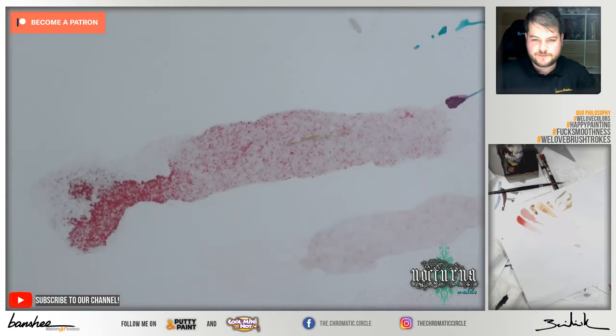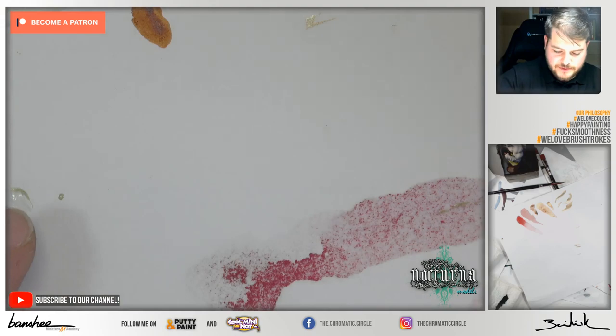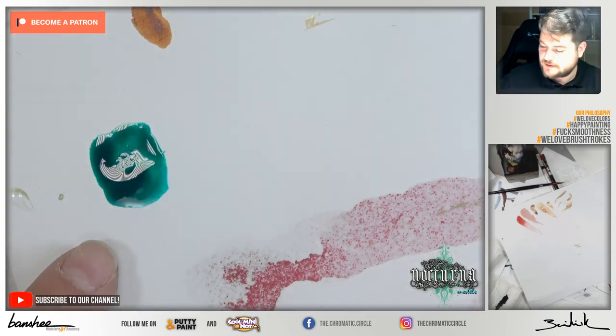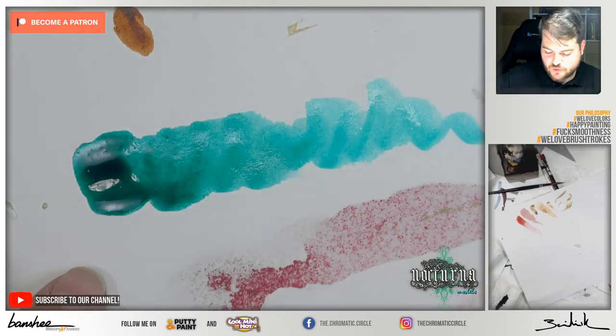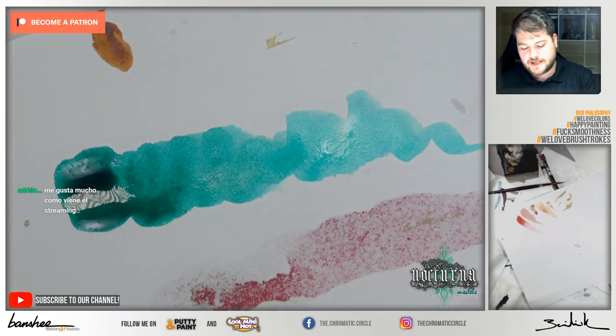I forgot to try the turquoise one. Let's see it here. Really interesting. It's greenish at the beginning and then the hue turns blue.